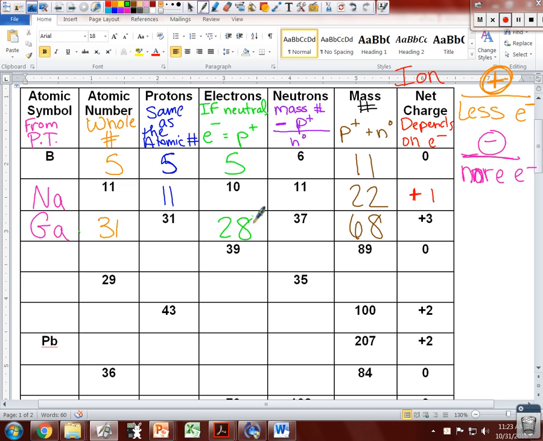Exactly. Okay. There is one typo on this worksheet, and I need you to do me a favor. It's the 5th row down. It has a number 29 in the atomic number. Do me a favor. All the way over there, net charge, make that a 0. That's the only one you couldn't do without that, because you have to have the charge or the number of electrons to figure it out. So put a 0 in that one and see if you can go through and do these.